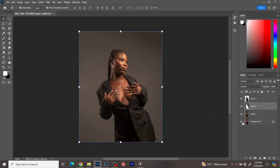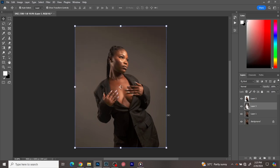So as you can see, we have a cleaner background, and the lights are still coming in to that background, so it's not looking artificial. Last but not the least, I'll click on Ctrl G, and then I'm going to add texture to that background. The reason why I do that is so that we don't have banding after we've exported our image.